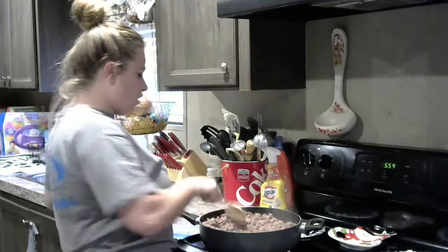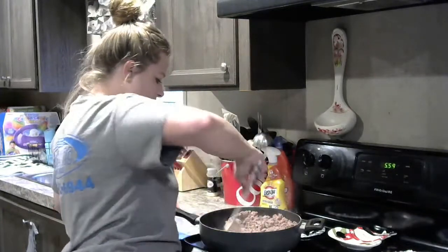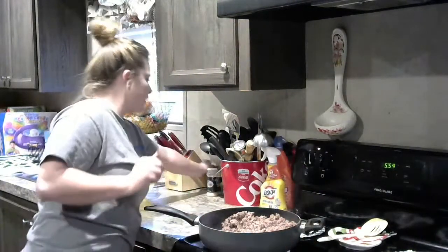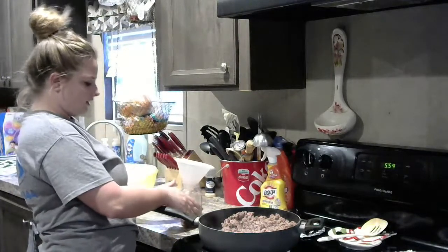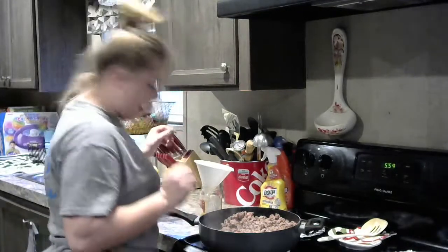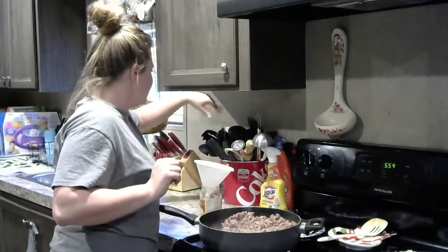Okay. Most of our meat is browned. So what we're going to do is we're going to move it off to the side here. I mean, some of it's still a little pink, but that's okay. It's going to finish cooking. And then we're going to get our trusty, handy dandy, trusty dusty grease container. Because I work in the septic business. We go to too many jobs where somebody has poured grease down the line.